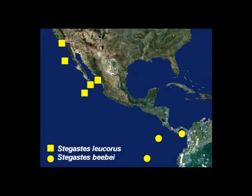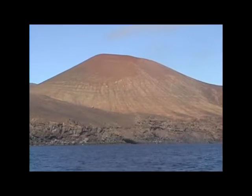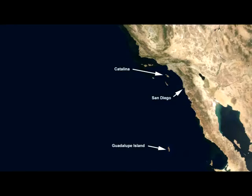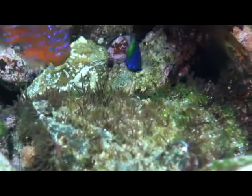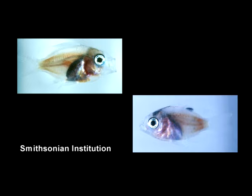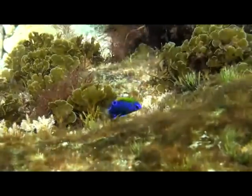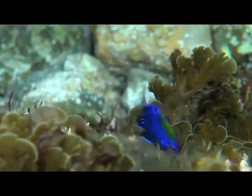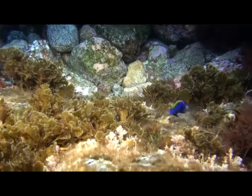The center of the whitetail gregory's range is in the Revillagigedo Islands south of Cabo San Lucas. At the time of this discovery, the northernmost reported part of their geographic range was at Guadalupe Island, some 300 miles south of Catalina. Although this species is strongly reef-associated, like many other members of the damselfish family, once hatched, its larvae are planktonic and able to drift in the currents. Thus, its appearance here is undoubtedly an example of natural dispersal and range extension rather than the appearance of an exotic species. After a series of storms in December, the little whitetail disappeared.